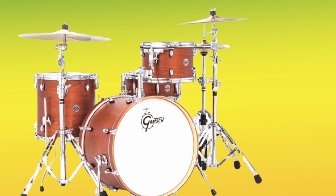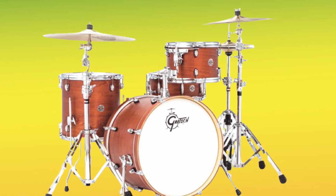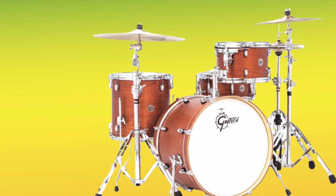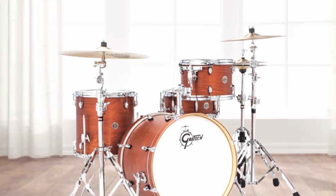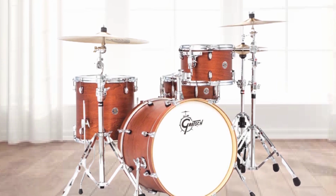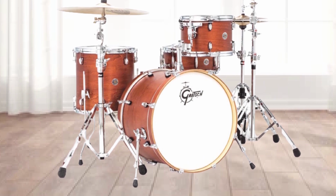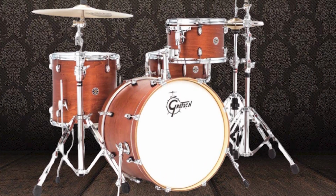The drum shells are 7-ply, 100% mahogany, and the kit comes topped with Remo Ambassador heads. Right out of the box, the tonal depth is rich and consistent. The drums will hold tuning even when being bashed heavily. This allows beginner drummers to focus on their technique and playing, without having to worry about frequent retuning.